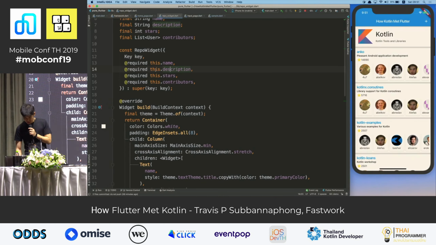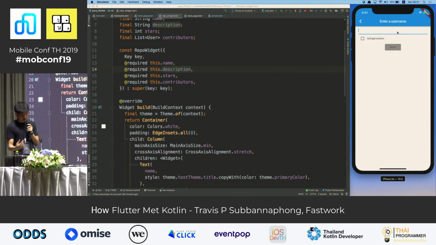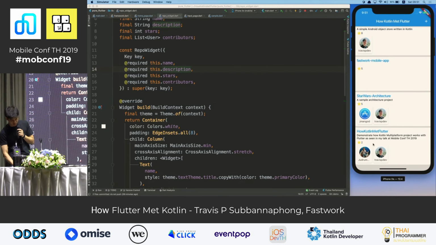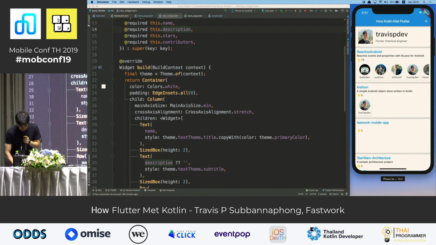Now I'm going to show you this. So you see the plus button right here. If you press it and give it a GitHub username, let's use mine. There, hit OK. Then it's going to fetch a new one, all right? And this is the sample. This is my colleague. He helps a lot. So let's see how it works.